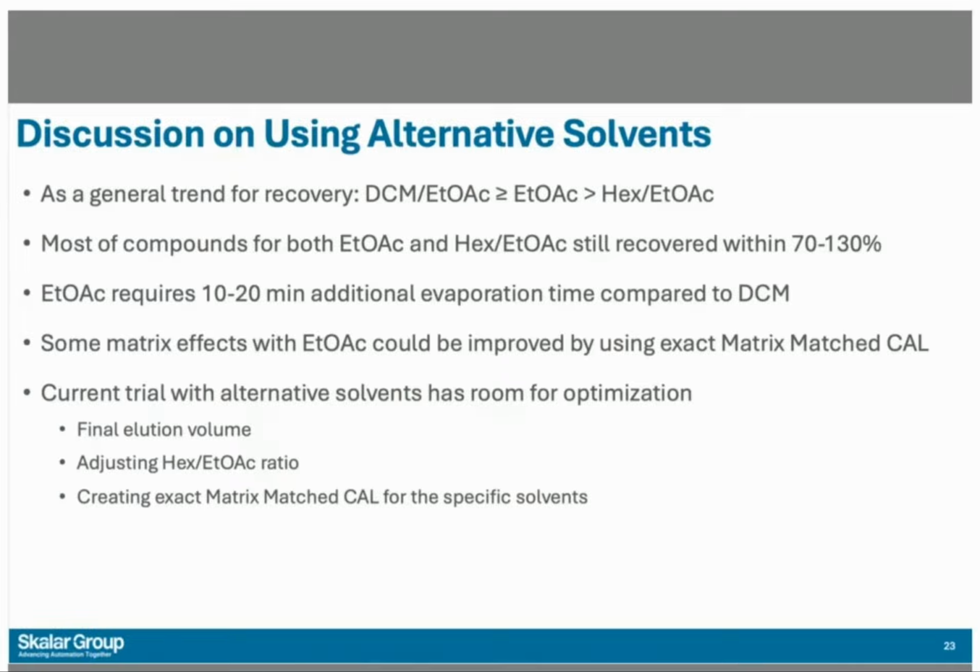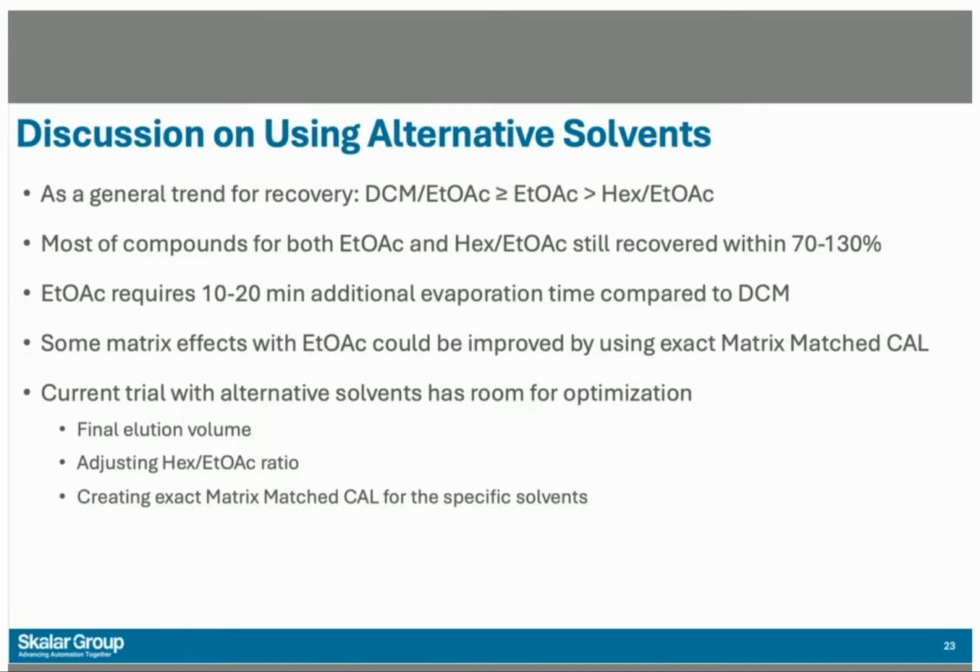Another completely different consideration for any labs moving to these alternative solvents is that ethyl acetate is a little less volatile than DCM. It does take a little bit longer to evaporate. With our workflow, DCM took about 40 minutes, ethyl acetate was 50 to 60 minutes. So it's not a huge difference. It didn't change the number of samples that could be run in a day, but if you're really trying to keep your turnaround times as tight as possible, that would be one factor to keep in mind.